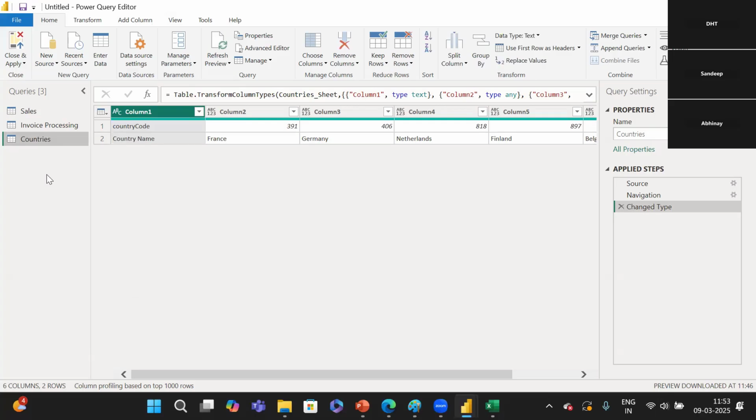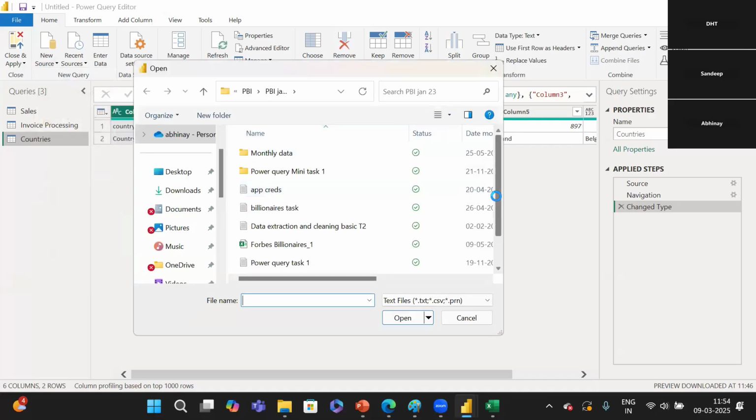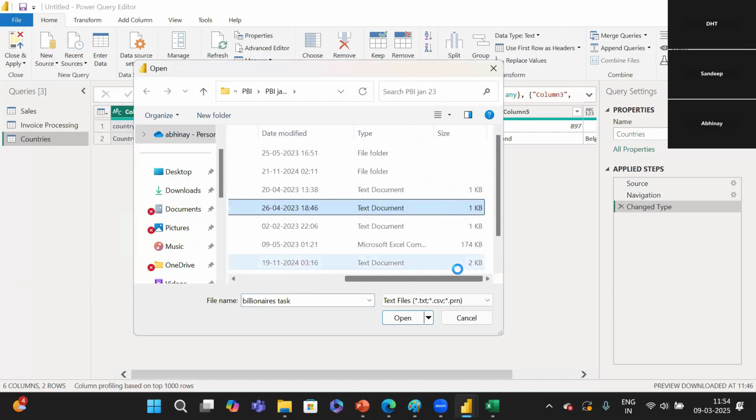And let us take another data source. Like I took Excel previously, now I'm taking CSV. Okay, this is the text document.